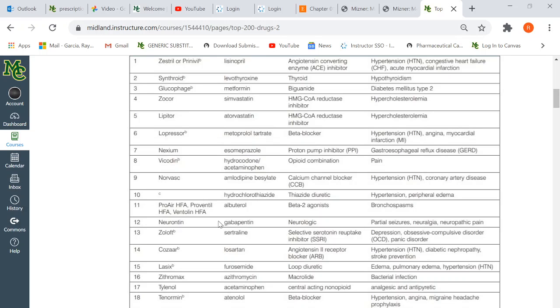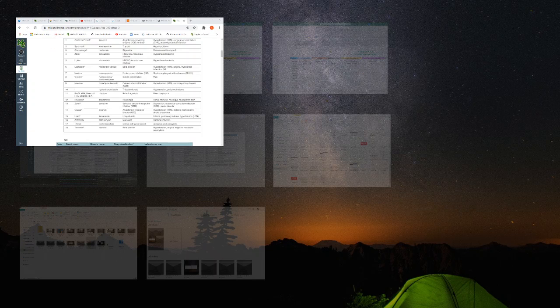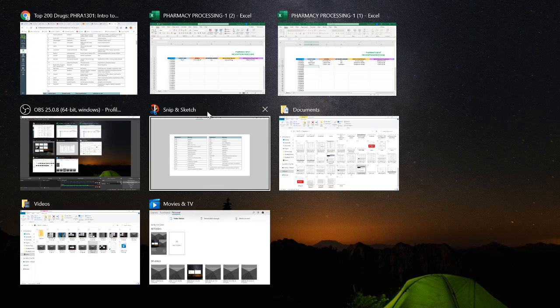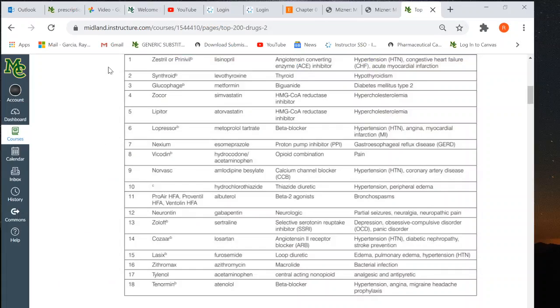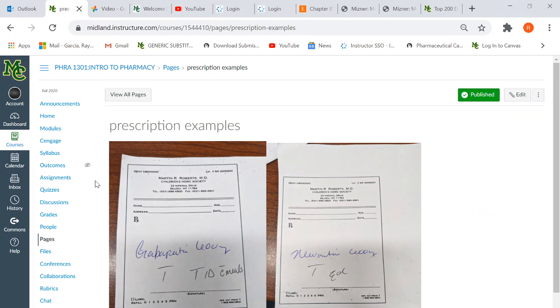So, all right. Now we're going to go back and write our script. We can go back to the script here. So we'll write this one first. Gabapentin 600. Make sure you know these abbreviations.